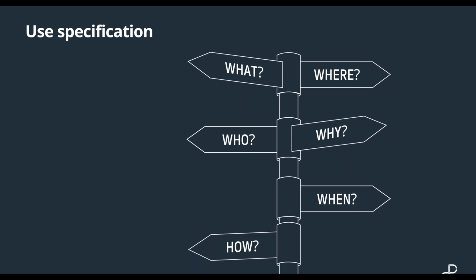So this use specification is a very high level document, but also very useful for laying the foundation of the usability engineering process. It's one of the first things that we will always create on a project, so we can really start to understand who our users are, where they're using the product, why they're using the product, when and how.